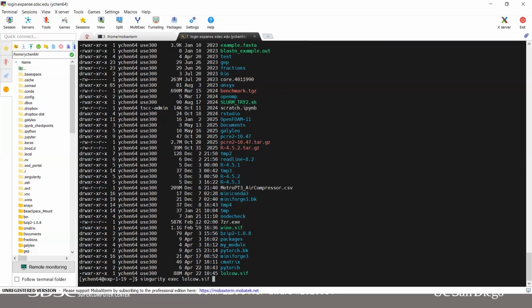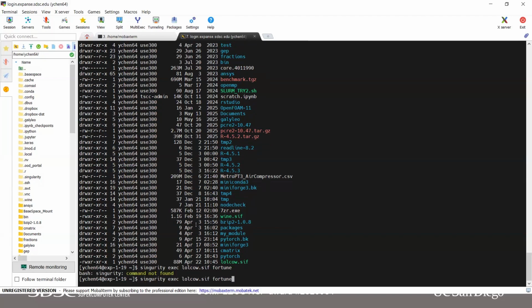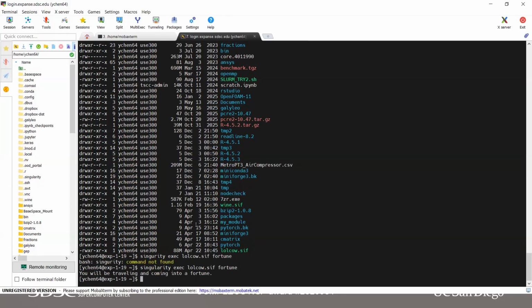That image has a few executables put inside the container, for example the fortune command. The fortune executable will return some words.